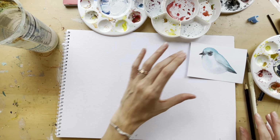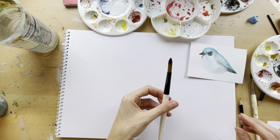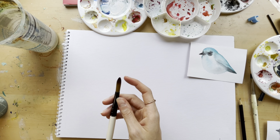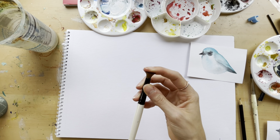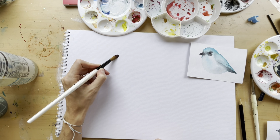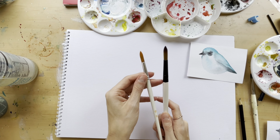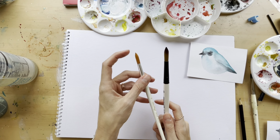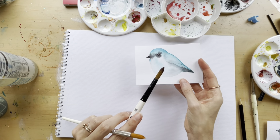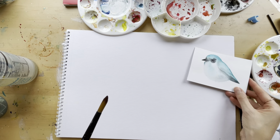So let's get our brushes. Might go with this one. I'm gonna go with this brush. Yeah, that's nice. Or you can go for a smaller brush. That one's slightly smaller. I'd say a round brush, because you can get the nice detail in, but also you can use the edge of the brush to fill in the blocks of colour.